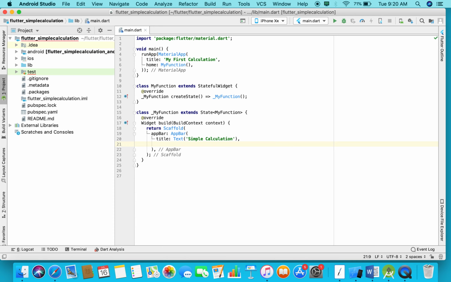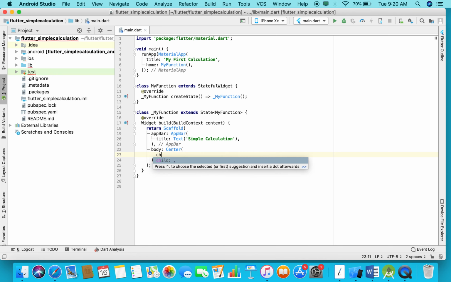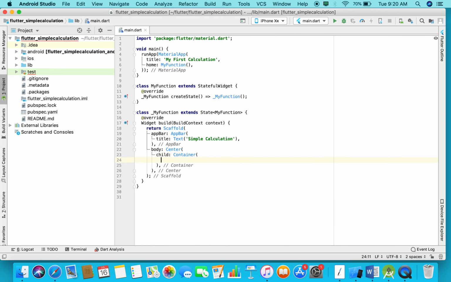So here body, and here Center, so in the middle. Okay, inside this we need to create another container, and then here we have a child, and we have a Column here, and inside this we have a TextField.